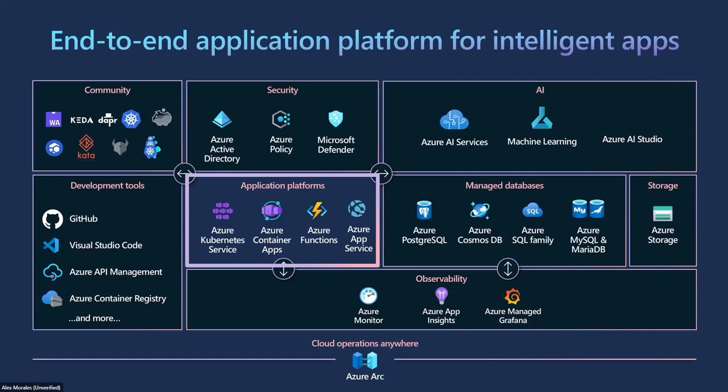From a database perspective, there are many databases in this environment, including Postgres, Cosmos DB, SQL, MariaDB, storage. The database story is also important when we are talking about building the kind of application that we are going to showcase, because the application that we are going to showcase relies on information that can be searched semantically. In other words, the user is able to type a question. We call those applications RAG pattern, and I will get into details of those applications. But we are also talking about something called vector databases, and I will talk about this in a second.